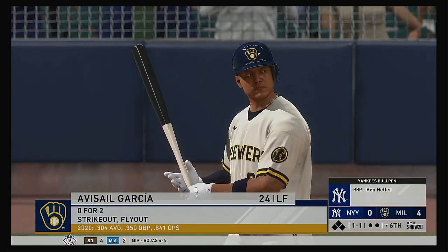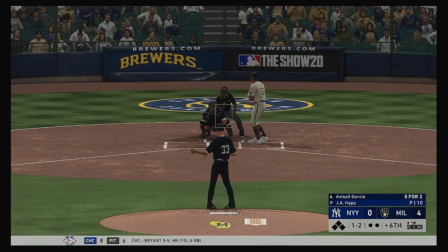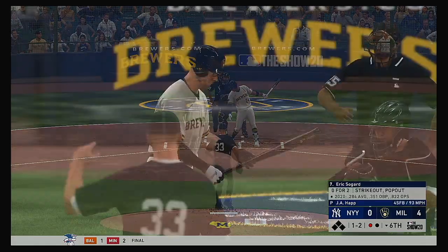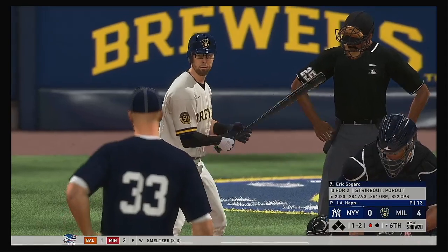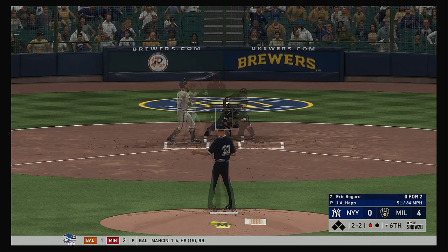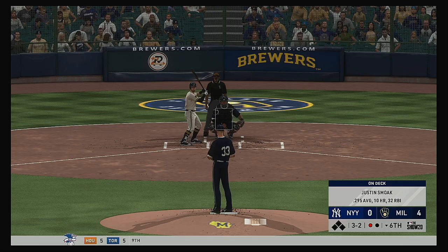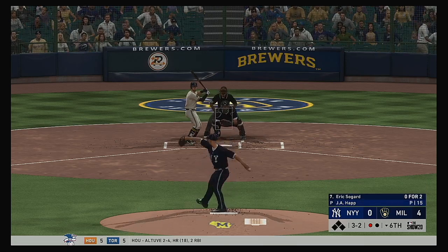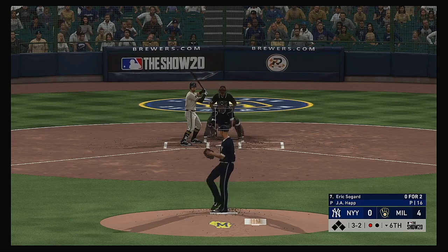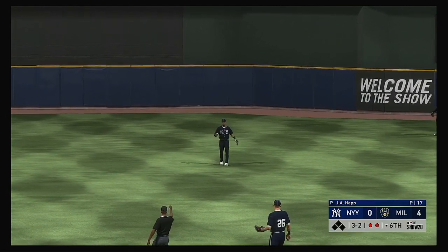So here is Avisaíl García. Even at a ball and a strike, here's the pitch. And a fastball swung on and missed as they set him down for the second time here tonight. The third baseman striding in, Eric Sogard, 0-for-2 on his line thus far. And a slider runs away from him there, and the count levels at 2-2. And that's low, so a good eye there as he works the count back full. Now the 3-2 pitch. Weak grounder down the first baseline, but this will get foul, so they'll do it again. 3-2. Lifted into the air out towards center field. Hicks is under it. Makes the play, and there are two gone now.